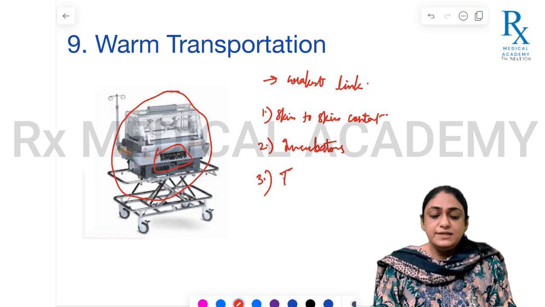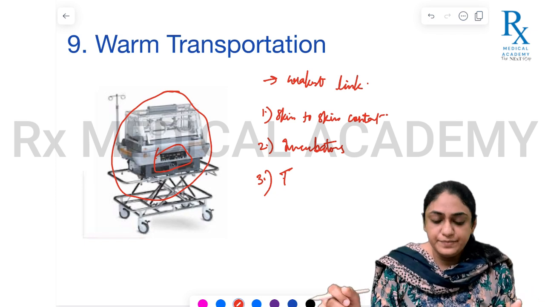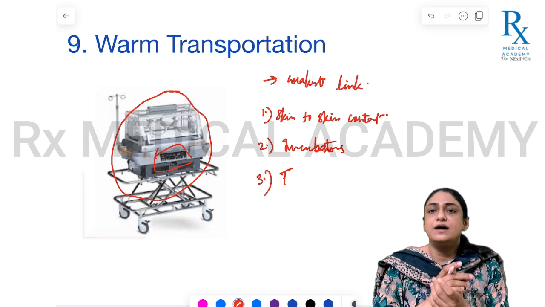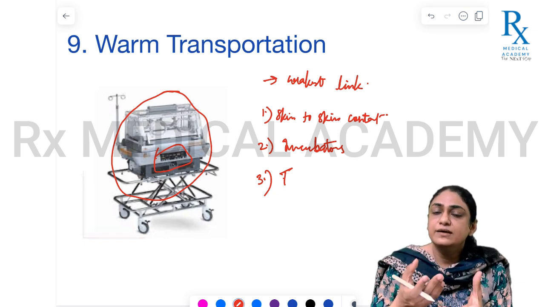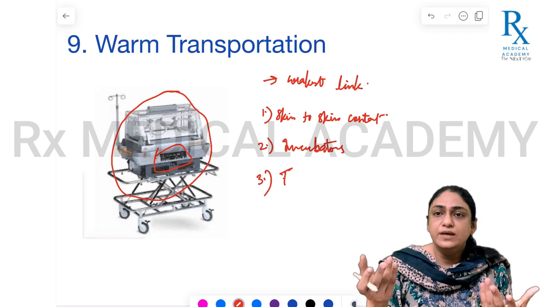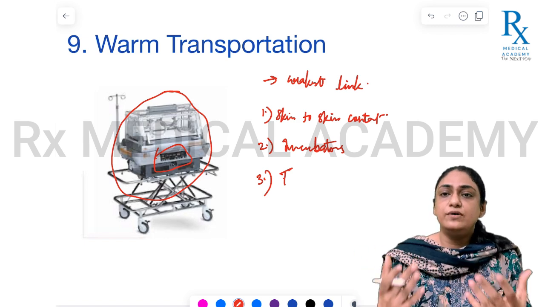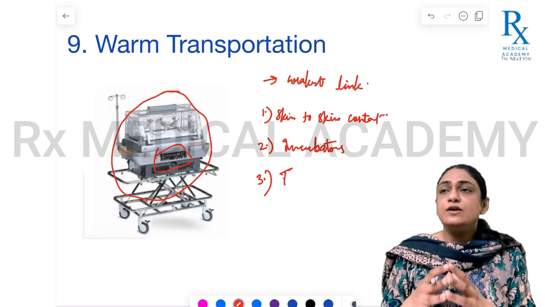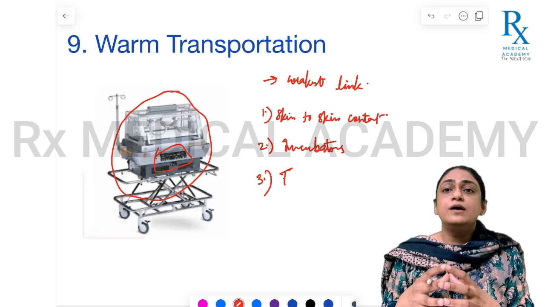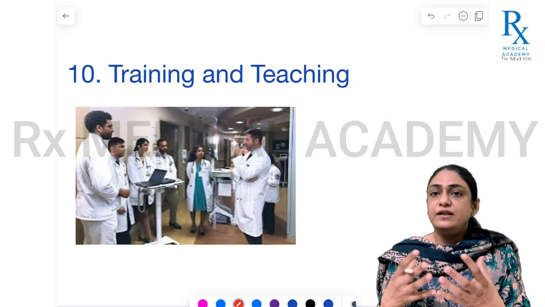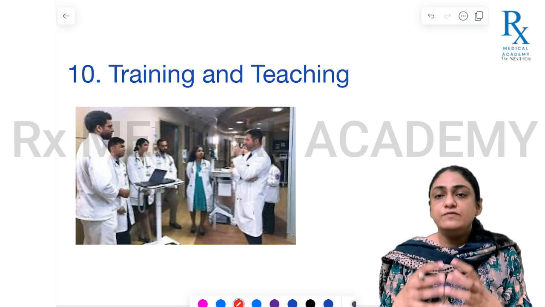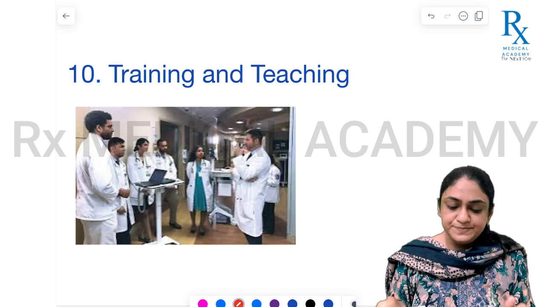Last but not the least, training and teaching. Now this is very crucial. We need to teach and train all the healthcare staff, sisters, even the mother and father and other family members. Whatever we have studied, whatever we have learned, we need to spread this awareness. We also need to tell them the detrimental effects of hypothermia, which can happen with the child if the baby develops hypothermia, so that they become vigilant about it, right?